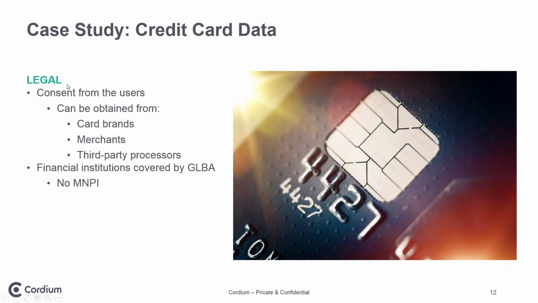So first question is, how was the data obtained? Where did the data come from? And where did the consent of the user come into play? So if you're getting the data from a typical provider like 1010 Data, you're going to be getting credit card data at an aggregate level. And it's not going to disclose any information about who the buyers were. It's not going to allow you to track them over time. And that information is going to be like the data at the mall, safer and easier to use.